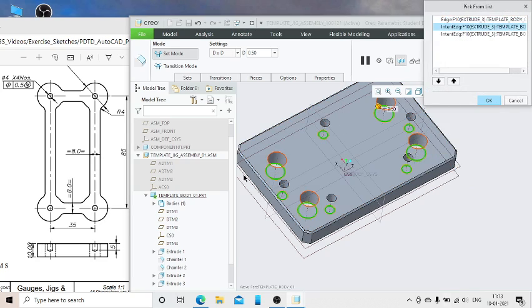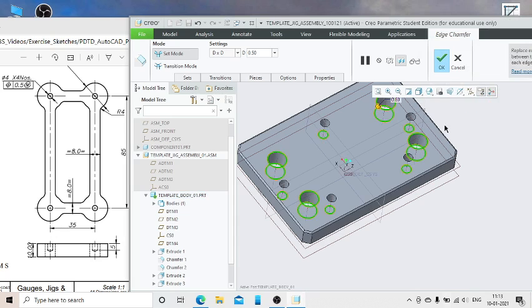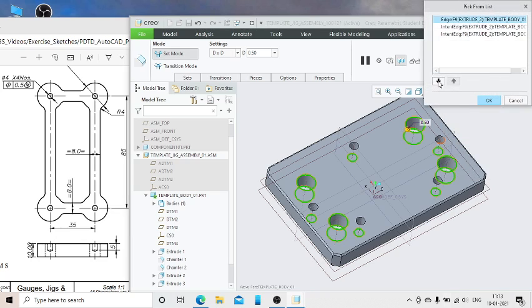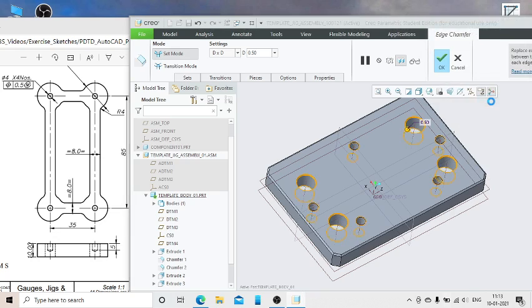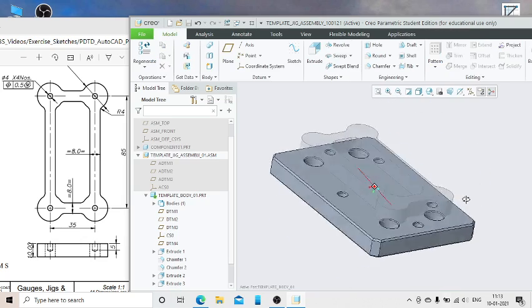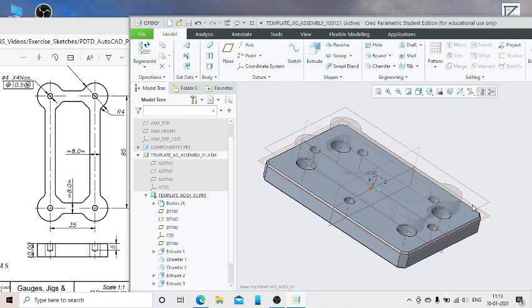So I'm getting all the selections. Then okay, again press Control, right click here, pick from the list. Then okay, I'm getting all these 5. Then okay, then tick OK. So I made the chamfer for all the holes as well.